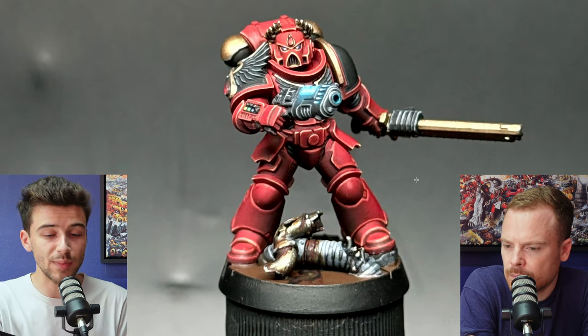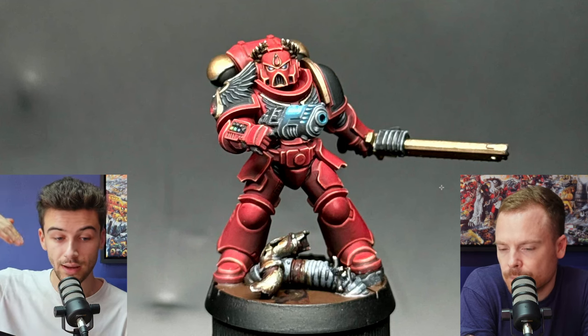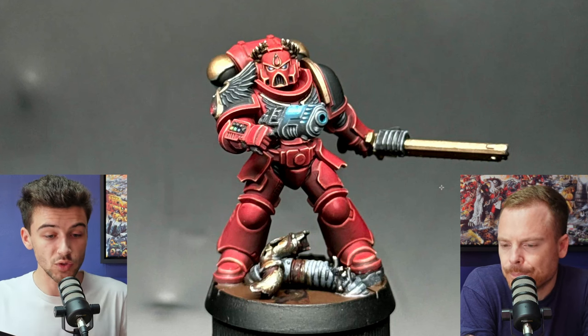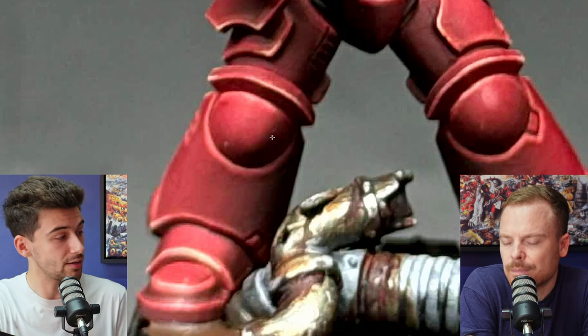Maybe just experiment with the way light is behaving on your models. Zenith highlighting is so popular because your light source comes from directly above at a 45 or 90 degree angle. This model looks like multiple light sources coming from either side, because all of the shading is on the inside of the model rather than having a volumetric look overall. On the leg panel for example, rather than having all the shading on the inside edge, a top-down look would have the brightest points at the upper area and the darkest at the lower area, with the underside of the knee plate shadowed because it's a sphere and light wraps around it.